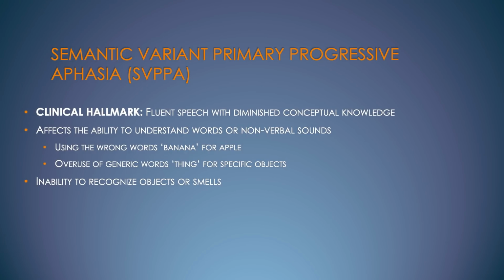So then we come to semantic variant. The clinical hallmark is fluent speech, but diminished conceptual knowledge. These are patients who have difficulty recognizing and understanding what things are. Right? So if you lose the conceptual knowledge of what a fork is, and I show you a fork, you don't necessarily know how to use it or what it's for, right? It's not that they can't think of the word, it's just that they've lost the meaning for what that word actually is.